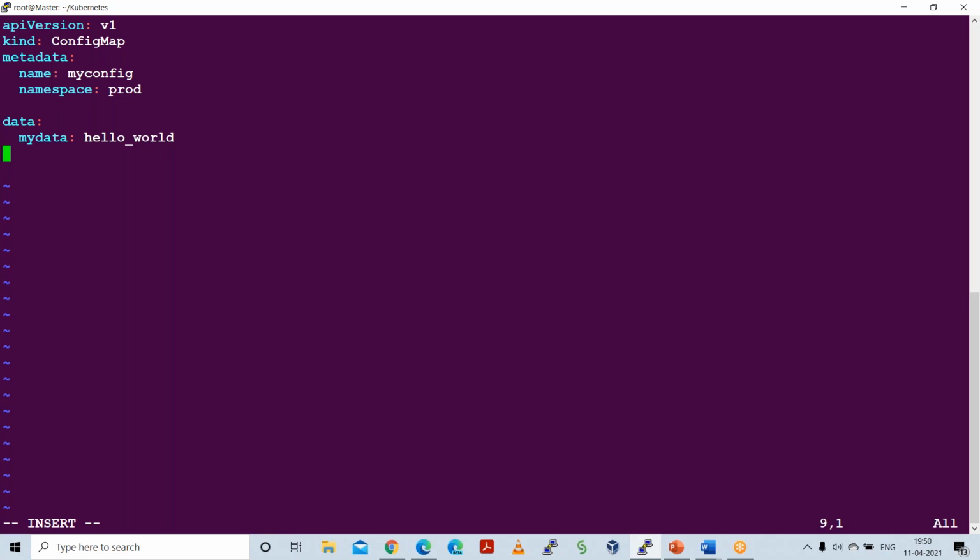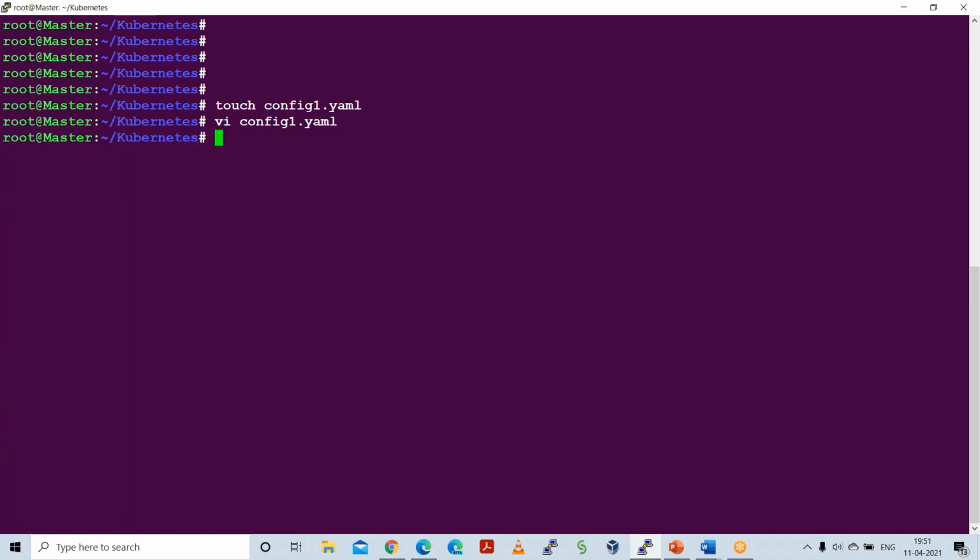If you want to specify some more parameters also, we'll see this normal config map file first, and then we'll come back with a variety of data. Let me save this, guys. Okay, and let me deploy it. Kubectl apply -f config1.yaml, and you see that it has been deployed now.